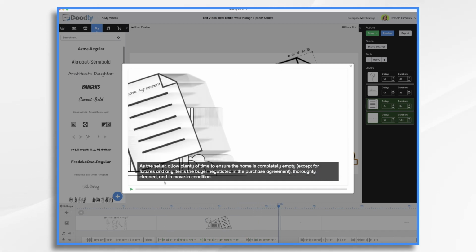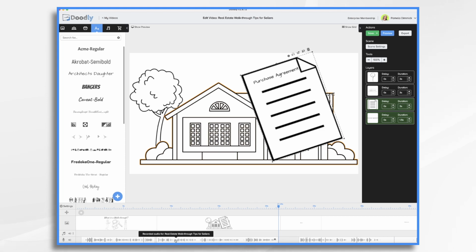Okay, so we're close there. Now, I don't know if my words got cut off at the beginning because it's just a preview, or was I too aggressive here on my cutting. So I'm just going to give it a little more space, and I think that'll be just fine. I liked the timing just fine, though I would kind of like the purchase agreement to come on as I say purchase agreement.